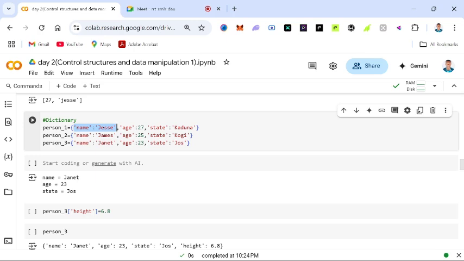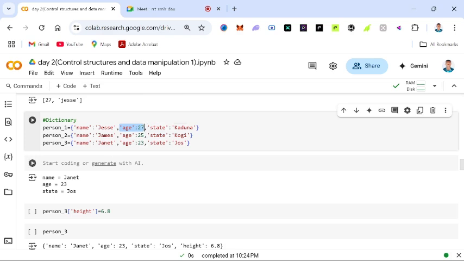After you finish defining this one, then comma, before you go to the next person, age, colon, 27. That is, you are saying this is the key, this is the value. So that colon means you are trying to define the value. You are trying to tell it the value that this other variable is holding. Then once you finish, you put a comma, and then you go to the next one. So in a dictionary, you must put the key first, followed by a colon, and then the value before you go to the next thing that is supposed to be in the dictionary. So please always be mindful of that.